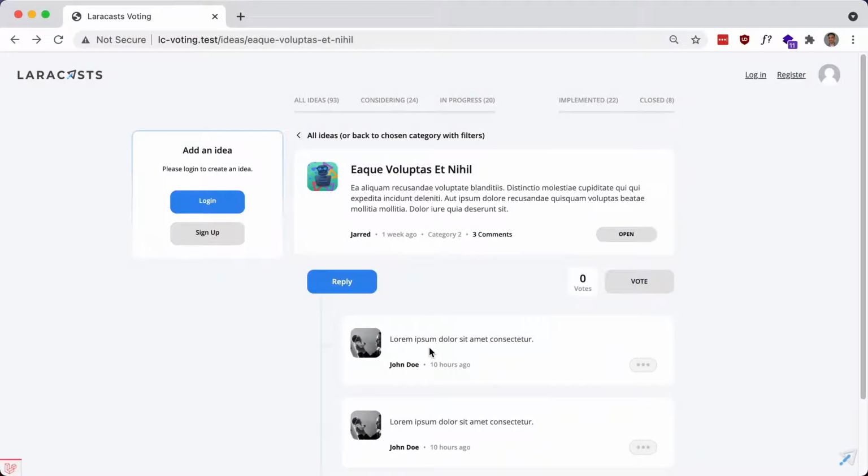Okay, let's start working on the comment section. Now this can potentially have a lot of features, but I'm just going to keep it pretty simple to start. For example, we're just going to have replies available on the idea itself and not on individual comments. So we'll start with the models and migrations and rendering it in the view in this video.